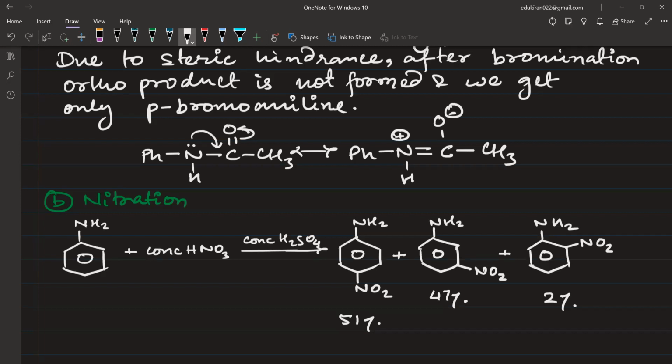If we have concentrated HNO3 and concentrated H2SO4, then H plus ions will be revolving. They will be surrounding this aniline, and this nitrogen atom cannot resist and it will attack the H plus. It will attack the H plus and it will become what? NH3 positive. NH3 positive is an electron withdrawing group. And due to that electron withdrawing group, we get a significant amount of the meta substituted product. Okay, so please write.